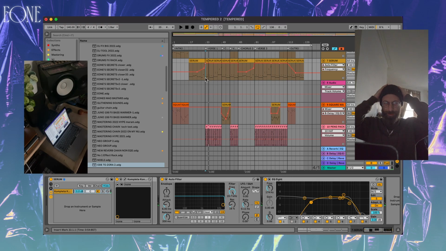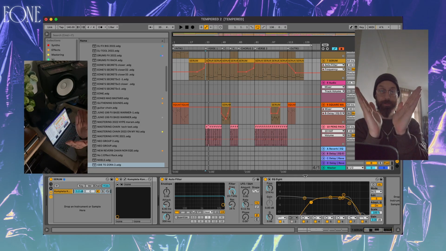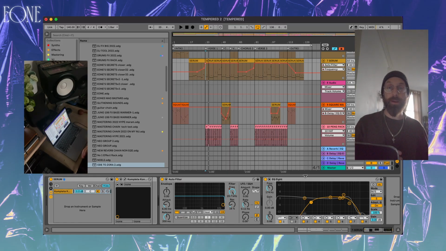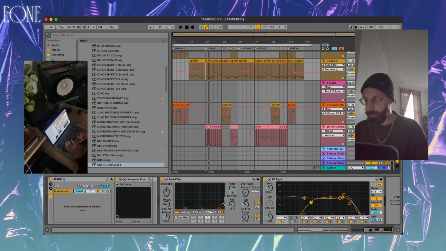Powerful, that's mighty powerful. So I've spoken about post-processing already with the use of the auto filter, but the next step that I want to do is using what we call a mid-side EQ, or the mono and the stereo field. What I want to do for the low end, I want to keep the mono in, but I want to remove that stereo. So let's check out what I'm doing on here.